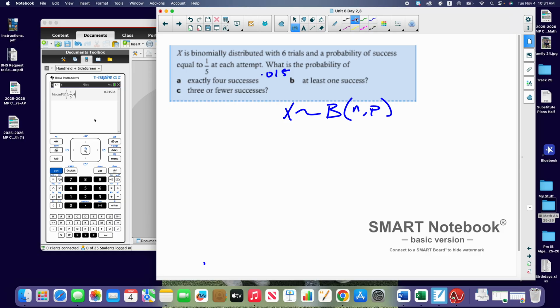Okay? Now, the second part, part B, it says, find the probability of at least one success. Well, what are the outcomes that could work? 1 or anything bigger than it, right? Up to where? Up to 6, all right? So 1 works, 2 works, 3 works, 4, 5, 6, all those work, all right? What's the only one that doesn't work? 0, okay? Now, there's a couple different ways I could do this, all right? The easiest way, I think, is I'm going to use the CDF function on that one because it's cumulative. We didn't use this one the other day. We talked about it, but we didn't use it. So let's go look at it.